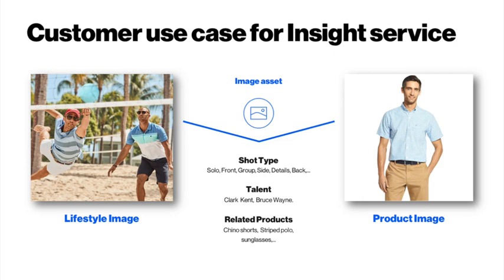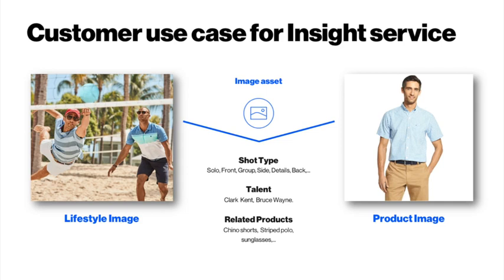The other thing to think about is if you've got humans going through and looking at the lifestyle image and pulling out all this information, how long do you need to train somebody to be an expert who can recognize, maybe, who the models are? And then maybe it's somebody different who needs to understand all the different pieces of product within that brand and how they relate to each other and when they're used. So that could be two or three different people who need to go through all these photographs and figure out all this metadata and connections, which can all be done automatically using business-specific machine learning models.